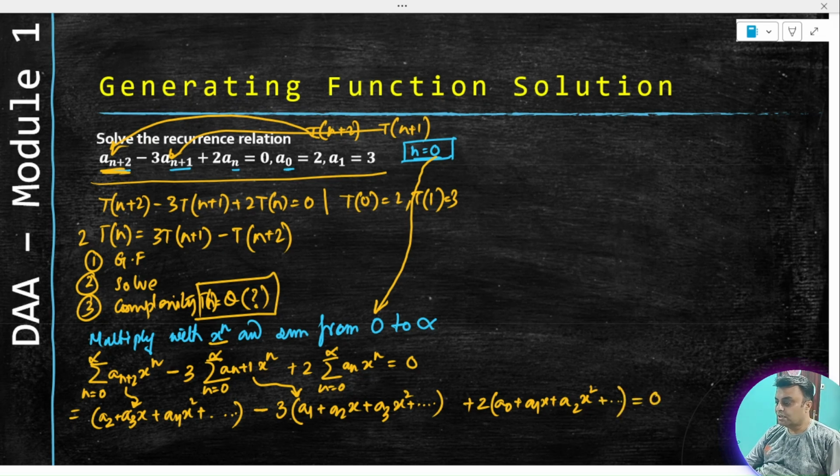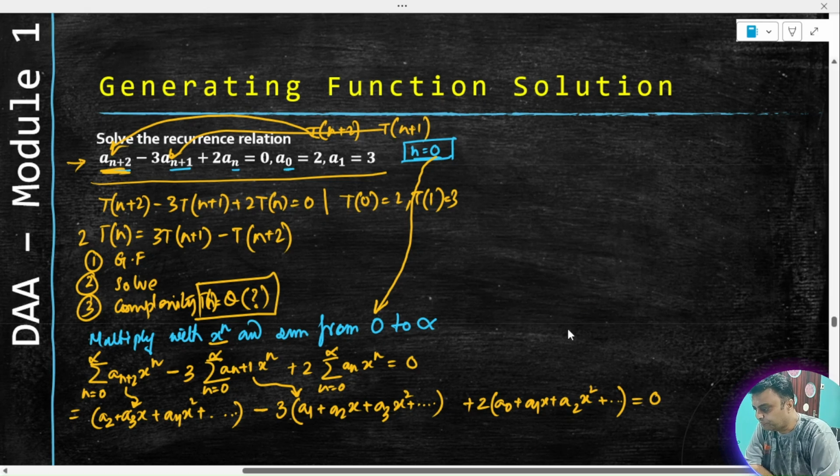So that's what you get from this particular equation. So we are just taking this equation. I'm treating this as a mathematical equation. I'm just using mathematics now. I have not even done any recurrence. All I said is I'll multiply it by x to the power of n and I'll sum it up from n equal to 0 to infinity. That's all I said. There is nothing to do with recurrence relations here.